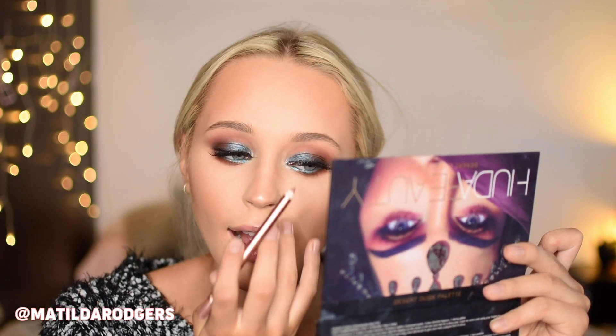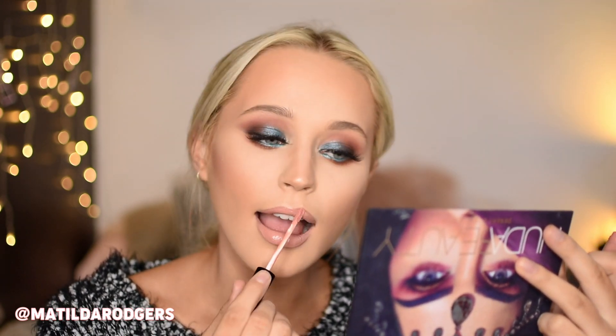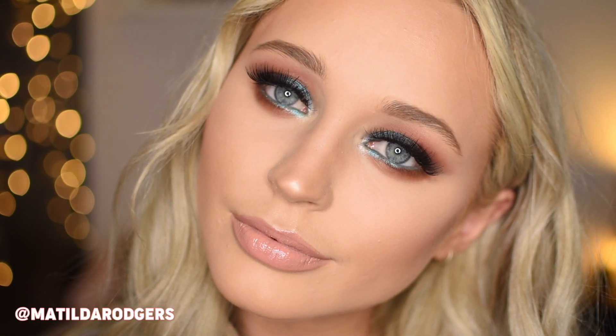Finally I'm tapping off the excess gloss and applying a nude lip liner and peachy lip gloss. Then I'm just going to set everything down with some Fix Plus and that is the finished look. I love how it turned out even though I had no idea what I was doing or whether what I had in my mind would work out on the eyes. I never do blue but I think it looks really nice with my blue eyes and not too crazy with the warm crease.